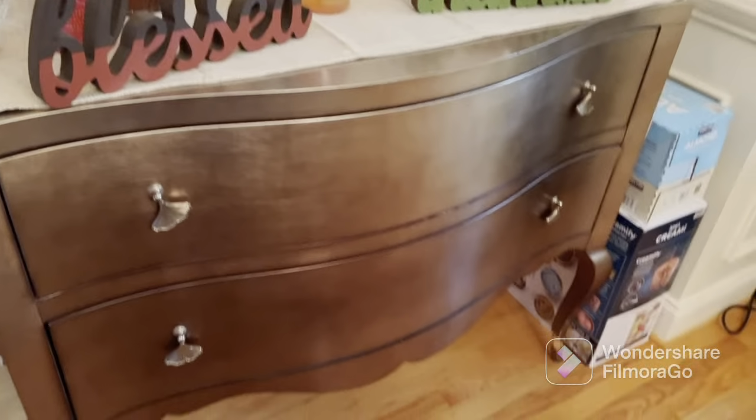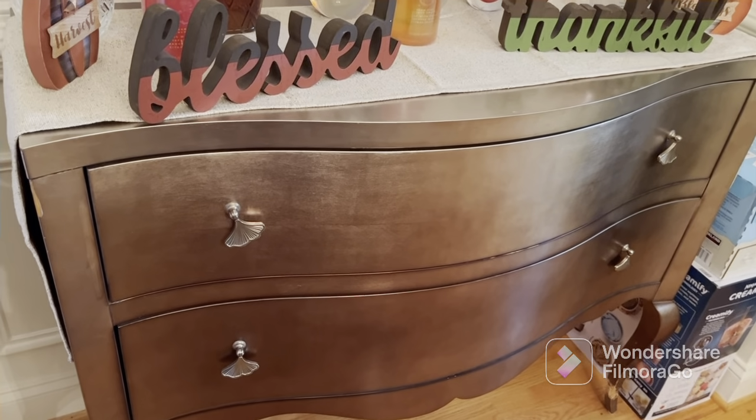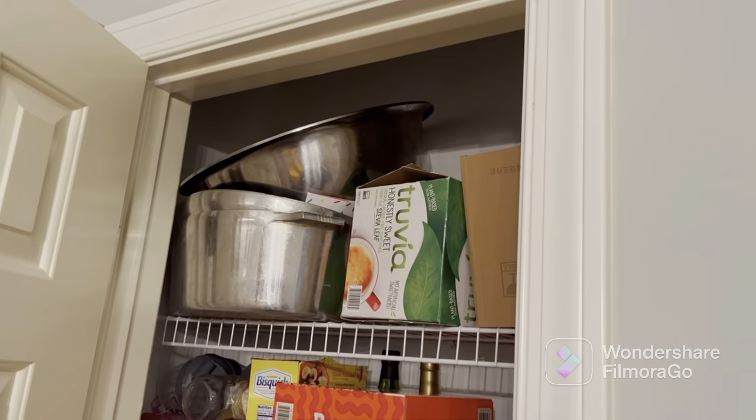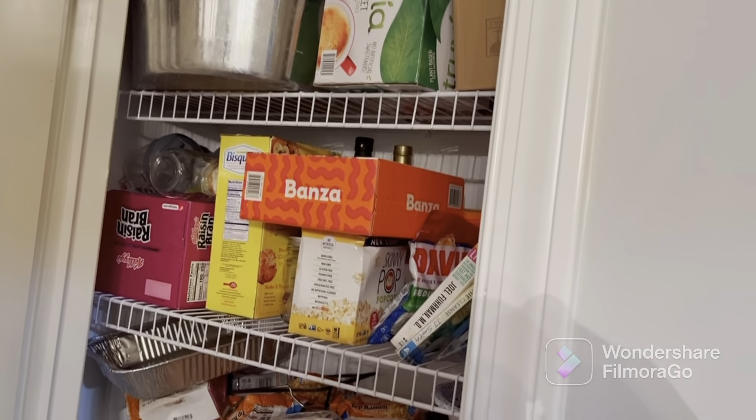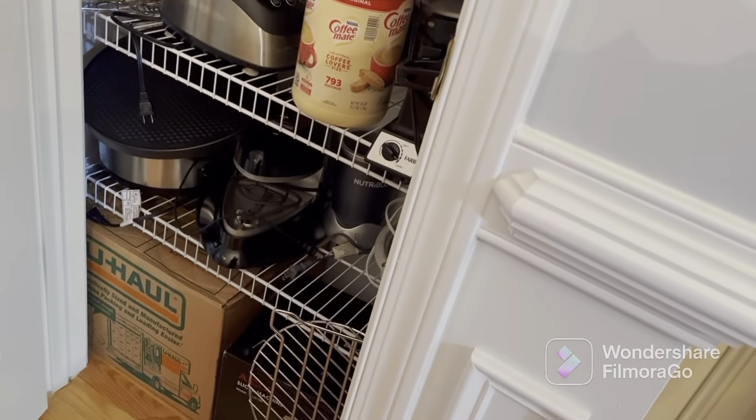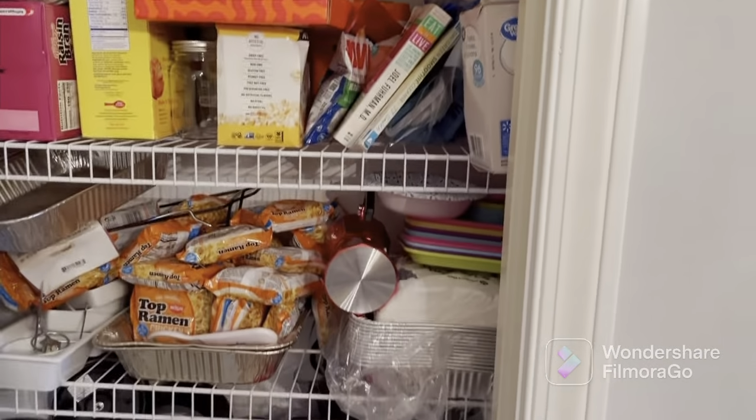This is another love I have in the dining room. Although we have the buffet table to put our supplies in, we also have this huge closet here. Dining room closet that was put in here. So in this closet, I have overflow: cookware and, you know, food supplies and serving ware and stuff like that. As you can see, it's full. But I love it because I can just easily grab what I want when I'm cooking.